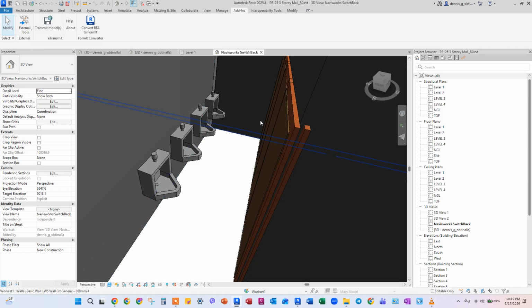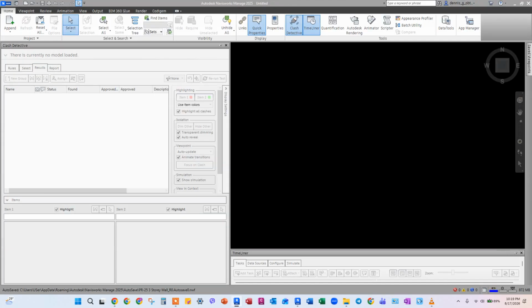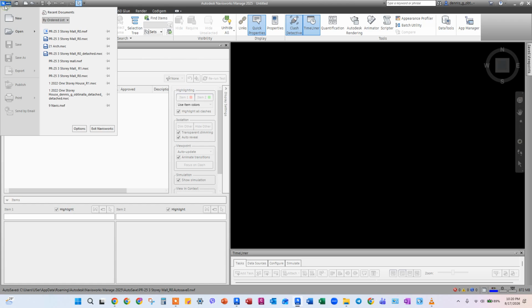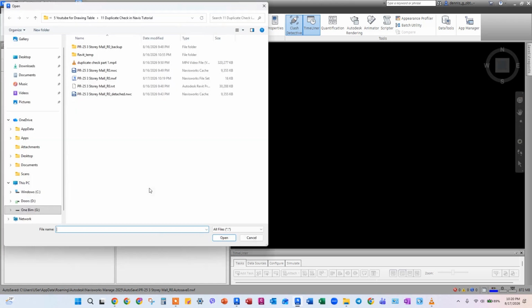Then switch back. Load again the NWF, open.